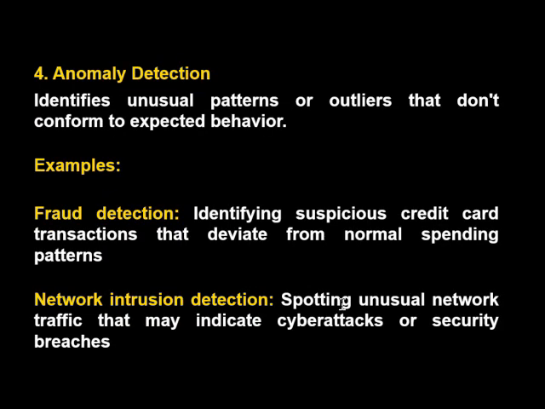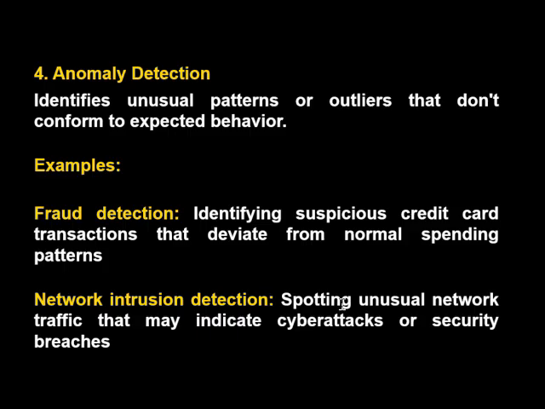The next one is anomaly detection or outlier detection, identifies unusual patterns or outliers that do not conform to expected behavior. The example, fraud detection, identifying suspicious credit card transactions that deviate from normal spending patterns. Network intrusion detection, spotting unusual network traffic that may indicate cyber attacks or security breaches.